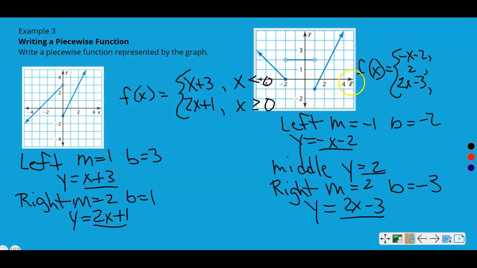All right, again, remember the domain is your x's. So you can see that this one includes -2. It's a solid circle there. It includes -2, and it's everything less than -2. So this is going to be all x's less than or equal to -2. All right, because this one goes from an open circle to an open circle, that means neither one of these endpoints are included. It's going to include all the x's in between those 2 points.